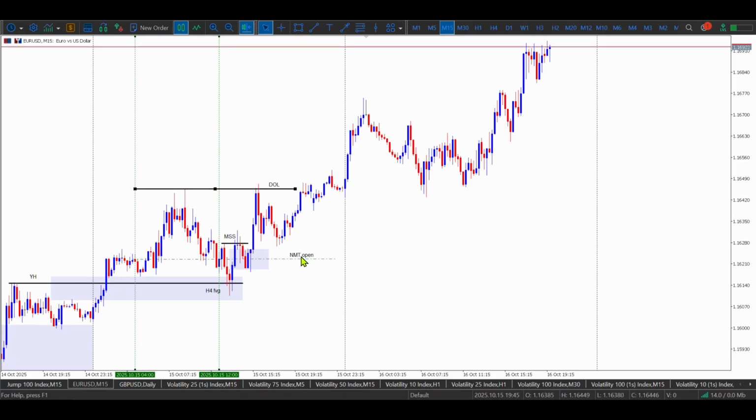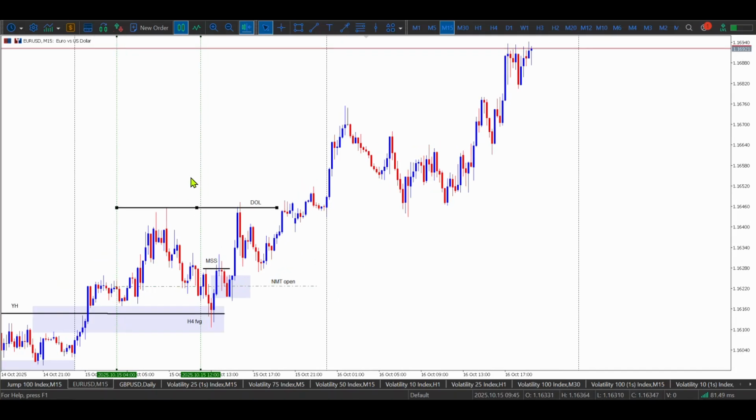Okay, NMT, New York Midnight Time open right here. So we know that before this New York Midnight Time open vertical line here, this is Asian session. So Asian session was bullish into consolidation as we are approaching the London session. Consolidation, consolidation, consolidation. We open, we trade lower a bit, and then boom, it go up. Okay, simple and straightforward. I'm done with Wednesday's trading.